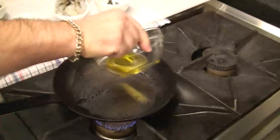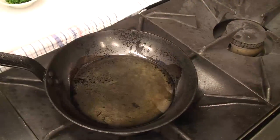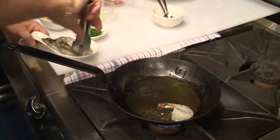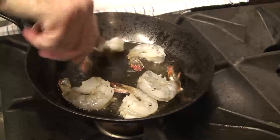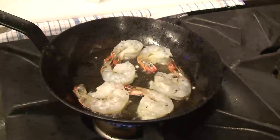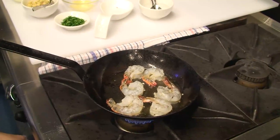Now folks, we start off with a hot pan, we pop some virgin olive oil, get it nice and hot. Once the pan is at a good hot stage, we're popping in our beautiful crustaceans. Just keep your eye on the flame — it's not too high — we're going to turn that down a little, just a little bit so we don't end up burning.